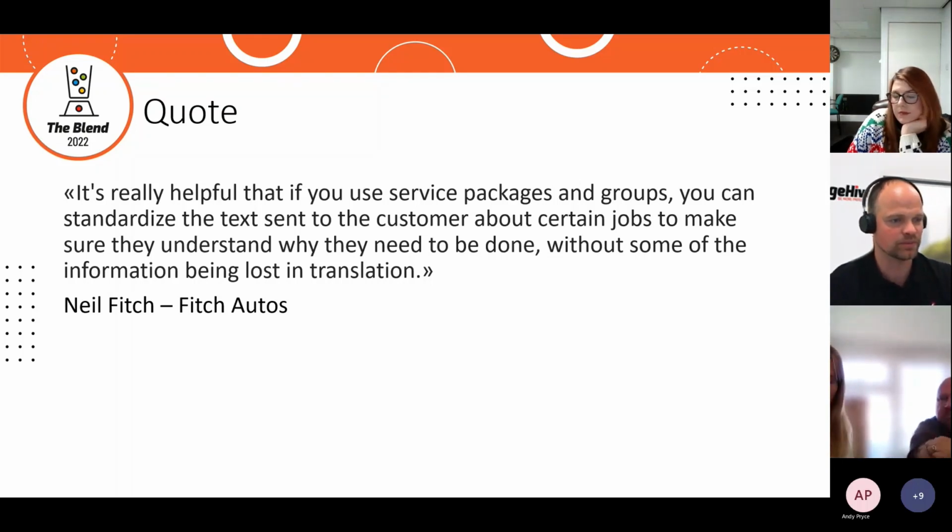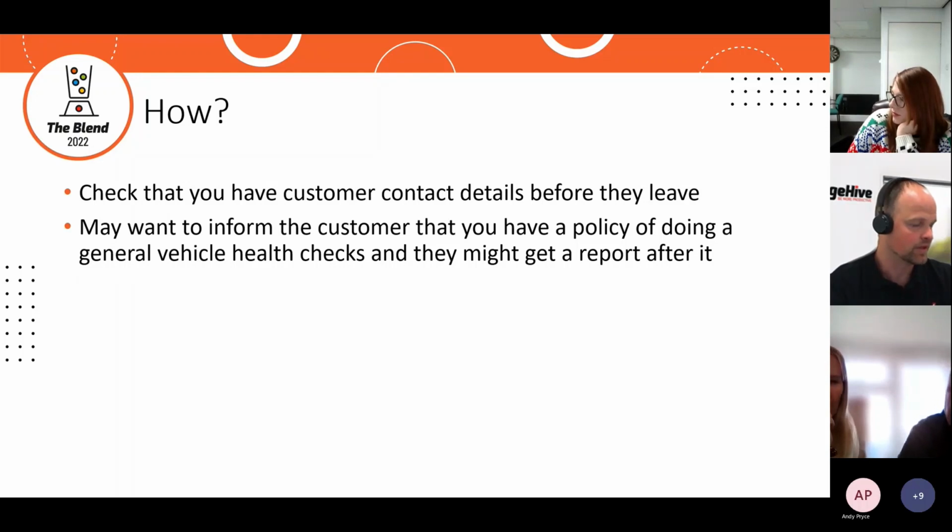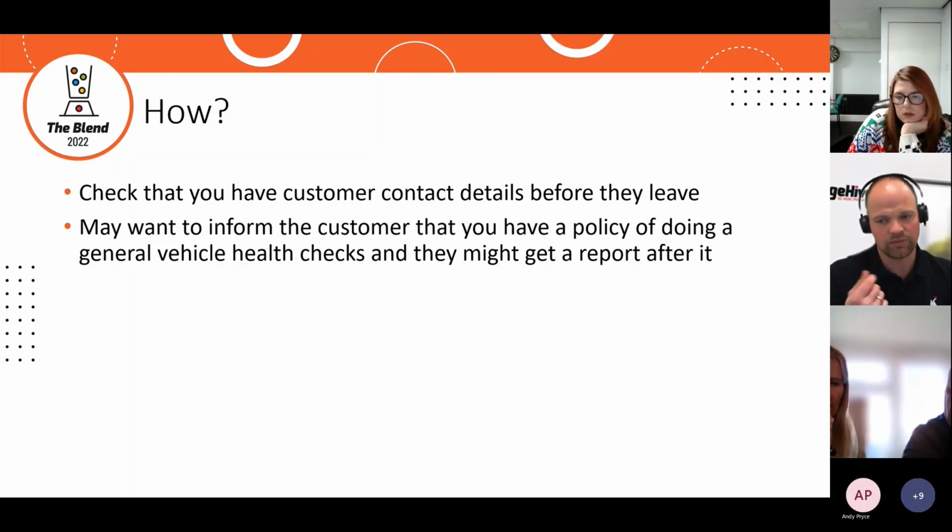So what actually happens when you start using it? The first thing you need to do is always check if you have contact details. That's a normal thing you do, but the main difference is whether you have the mobile phone number, because for online job authorizations you want the answer to be quick, and sending an SMS makes more sense.